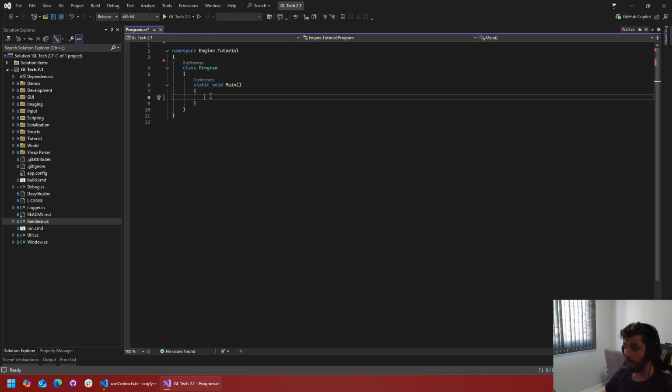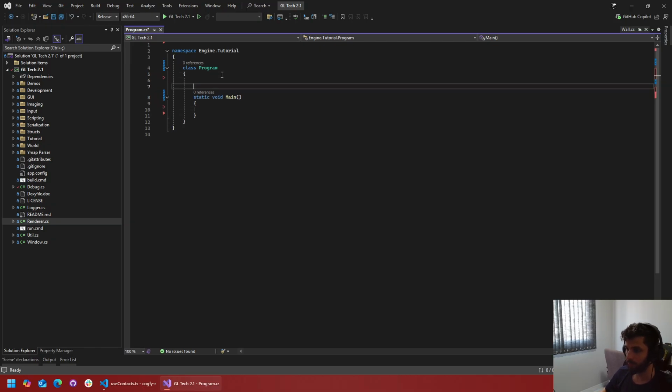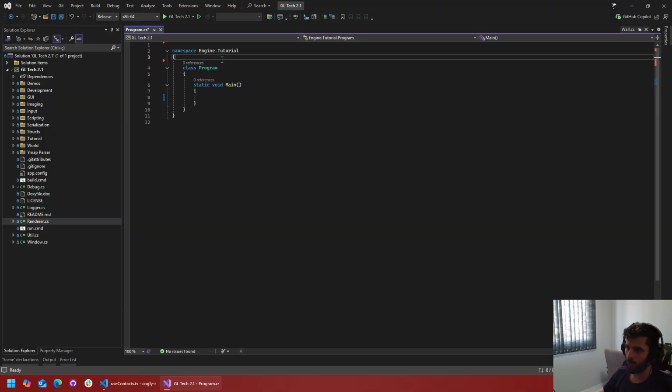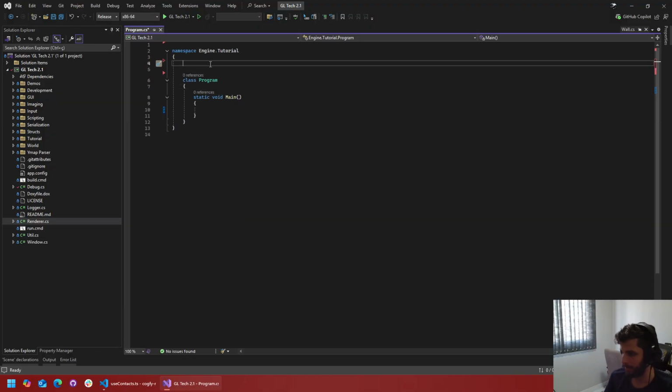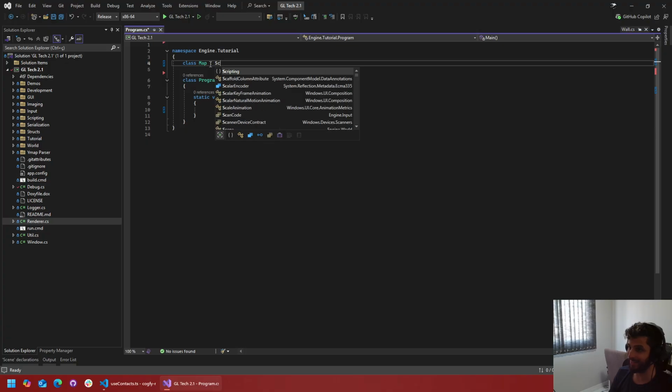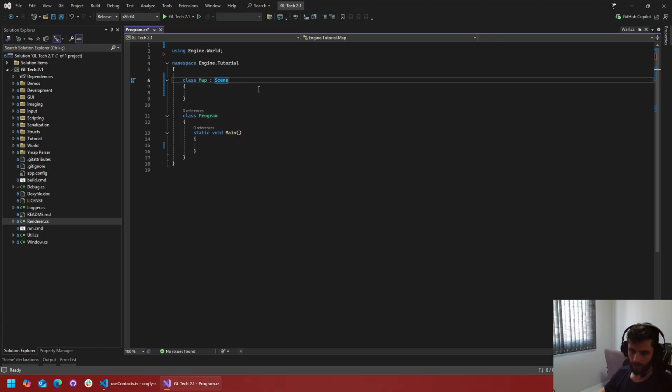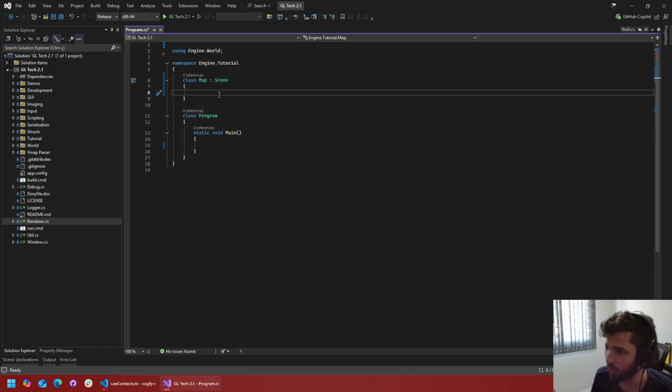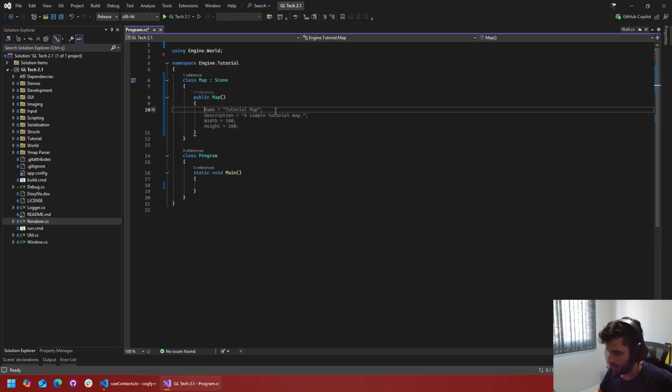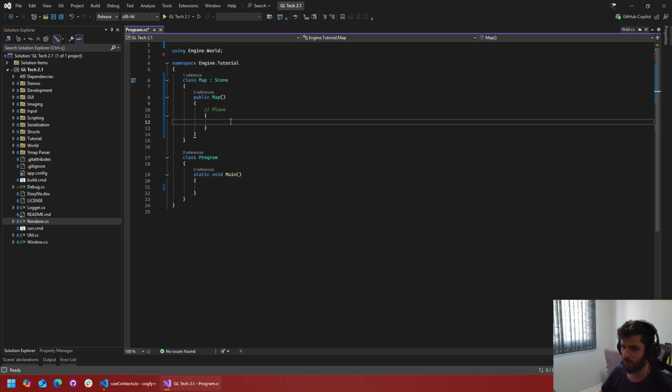Okay, how do I use GLTech 2? Let's go. Let's first create a map. We declare a map. The best way to declare a map is like this: class Map extends Scene, just like this. And in the constructor of this map, I can declare public Map, just like this. And inside this map, I'm gonna declare something. Like for instance, let's say I'm just gonna create a plane. Just a visible plane for now.